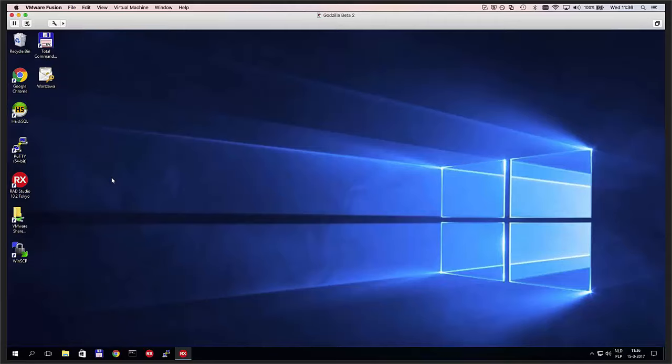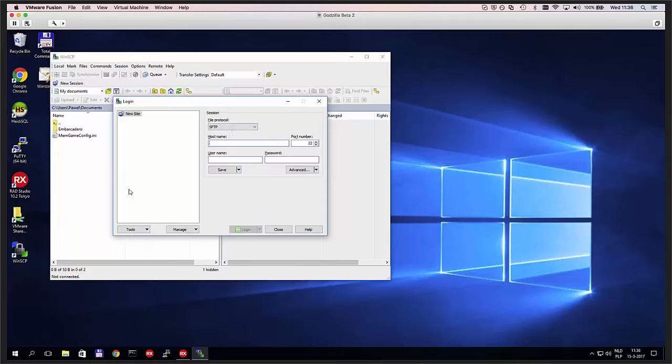You can use different technologies. You can, for example, use FileZilla, which is an open source FTP client. But here we are using WinSCP, a client that makes it possible to connect using a secure FTP protocol to a remote machine.